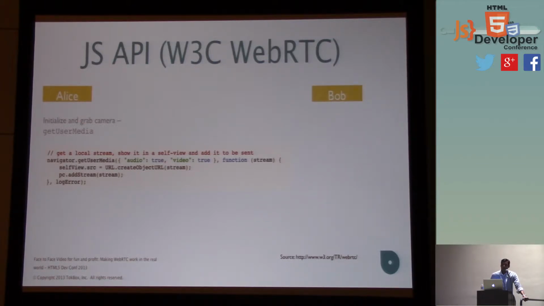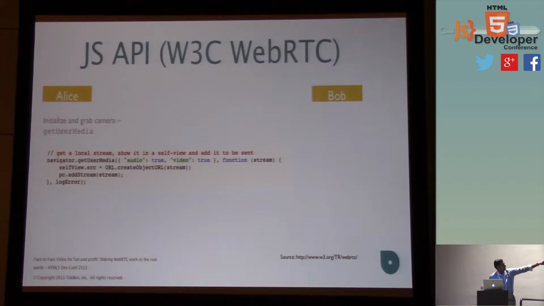Once Alice creates a peer connection object, you obviously have to go to the first step and say, okay, can I grab access to the device or camera or the media? What you basically use is the getUserMedia API. What getUserMedia does is grab access to the device and initialize a stream. In this case, you see audio and video are true, which means in this example, I'd like to create an audio and video stream together.